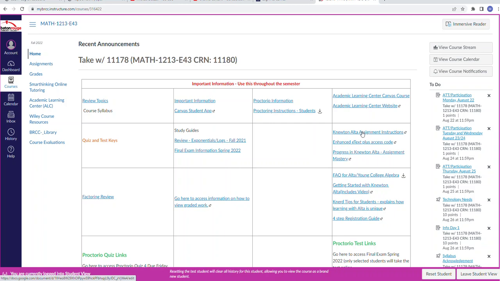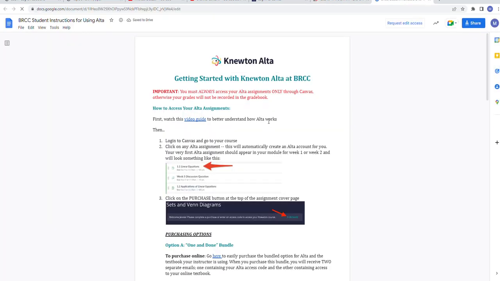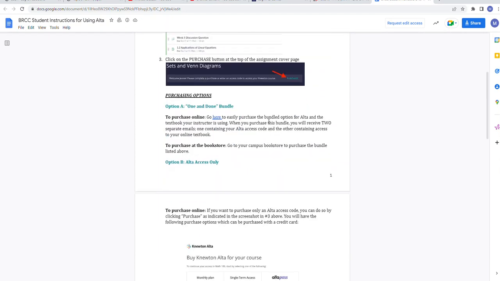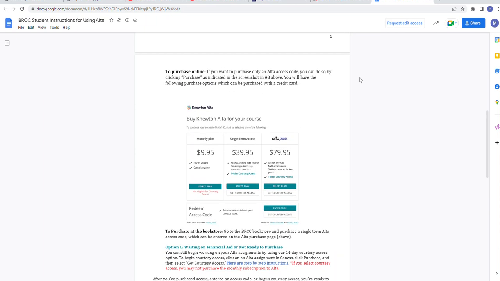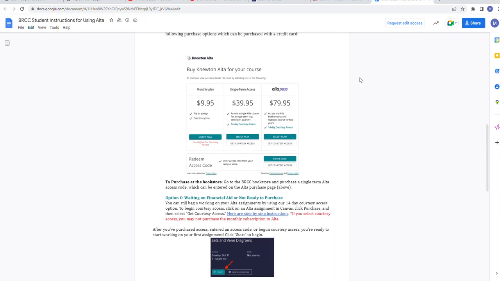You are going to need Knewton Alta. I will tell you more about Knewton Alta in the middle of this week. But one thing I want you to know is that for Knewton Alta, I think it's right here. Let me click on this one. It tells you how to get started with Knewton Alta, but in particular, here are the prices. It is something you're going to have to pay for, and it is, I think, 15 or 20% of your course grade.